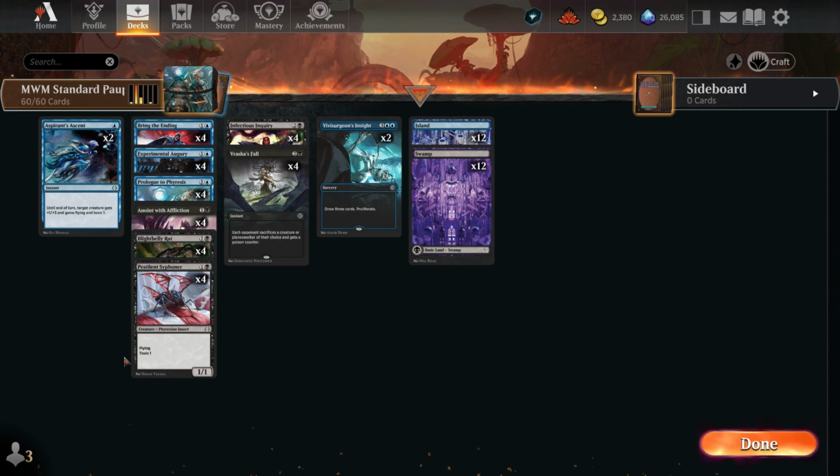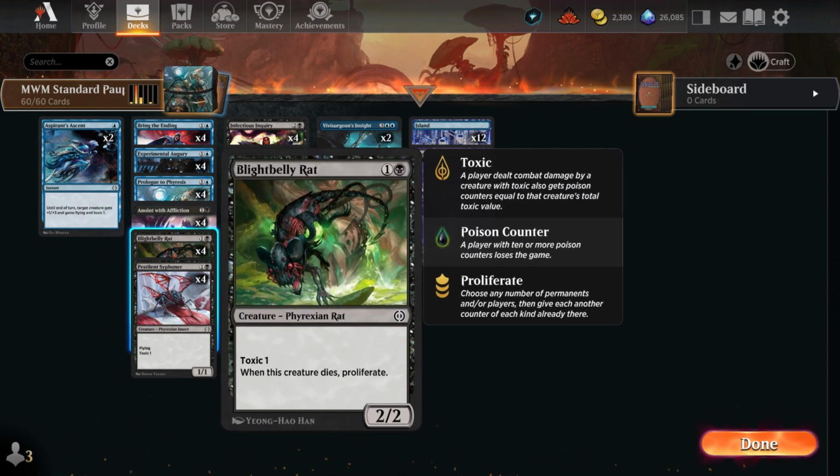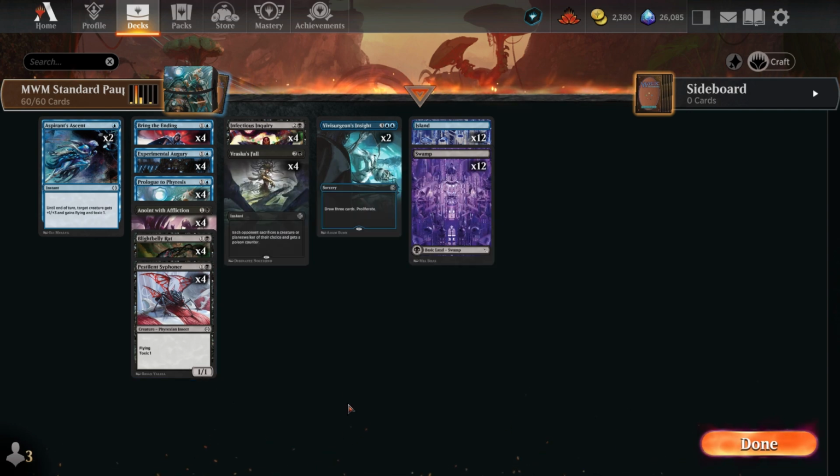Otherwise, I have Bright Belly Rat, Pestilent Siphoner, and yeah, that's it. I have those creatures who can potentially get through. Bright Belly Rat is a 2 for 2, and if they die, they proliferate, which is a secondary benefit to the fact that they have Toxic. And Pestilent Siphoner flies, so they have some kind of evasion.